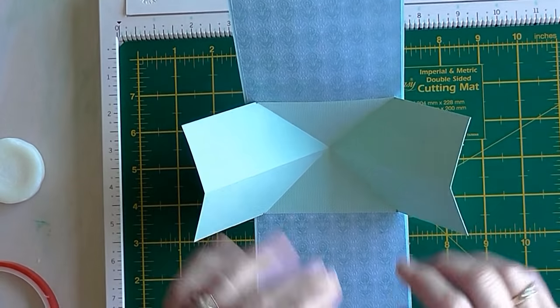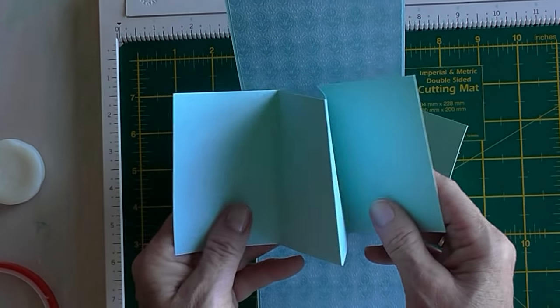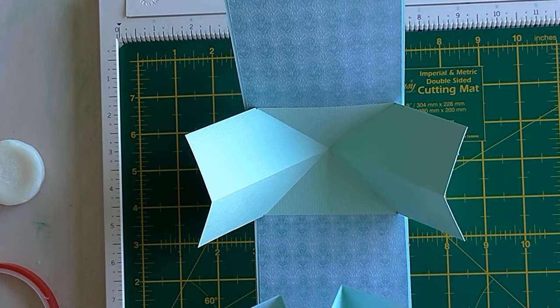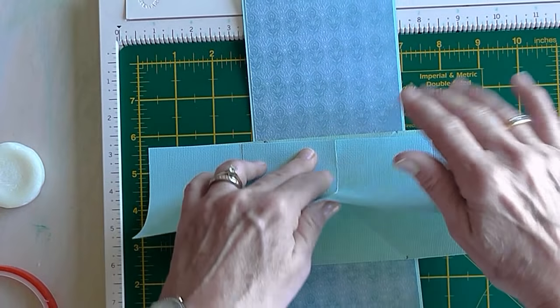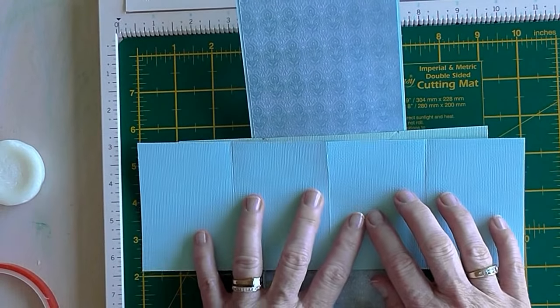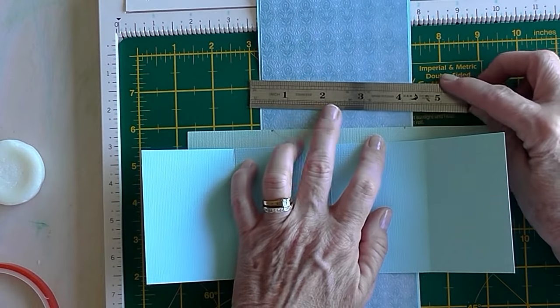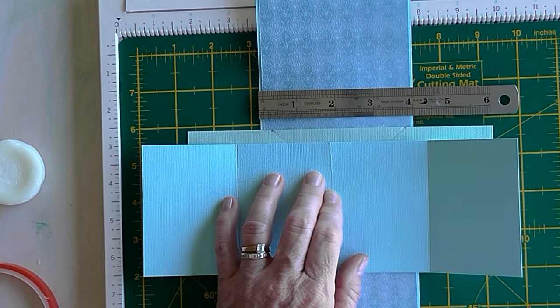So the next thing we need to do is to go back to our piece that we did earlier, the piece that holds the panel. And once again, we need to position this in the actual center of this card. So I'm using my ruler again, knowing that this is the 2-inch, and this is my center of this card here.